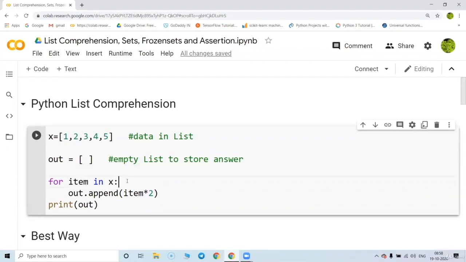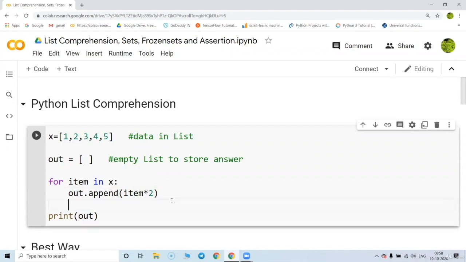Here you can see I'm just iterating one by one value. So I'm iterating 1, 2, 3, 4, 5, and I'm going to multiply each value by 2. After that, I'm going to append that value inside out. Out is basically an empty list. After that, I'm going to print out.